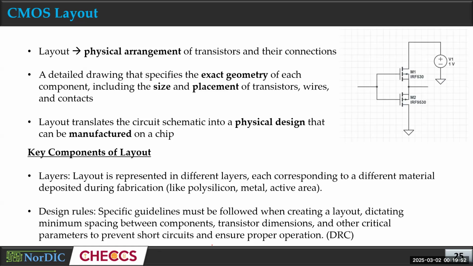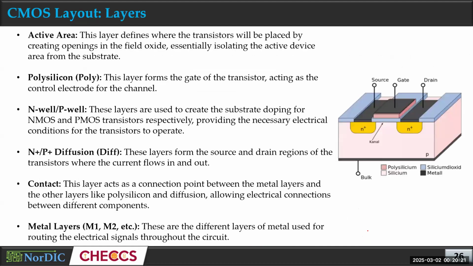Okay, so we'll have to follow these rules, and at the end of creating this physical design or layout, we'll have to verify again that we have followed all the design rules. We call that design rule checking, or in short DRC. We will have to do that, and if there is any violation of design rules, we'll have to correct that before going to the next step. So this is another type of verification, you can say.